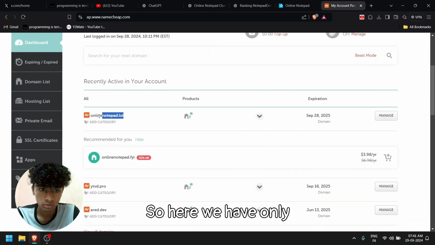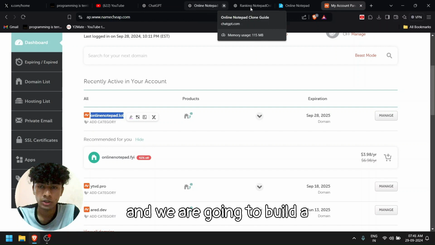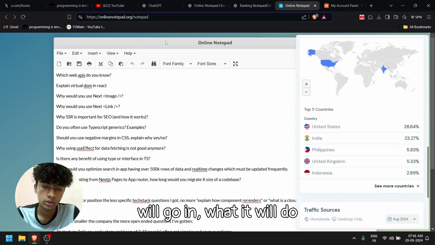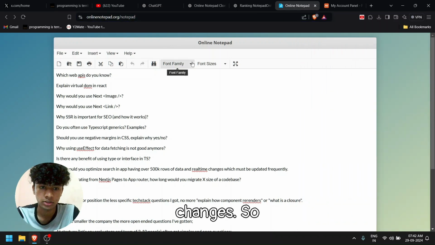So here we have only notepad.lol. And we are going to build a clone of this application, and we can check how it will go, what it will do, and we can make required changes.